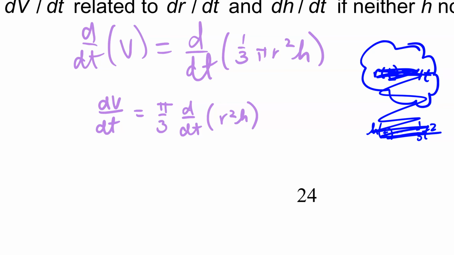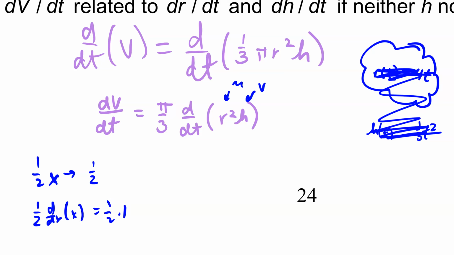Sorry. Yeah, Hannah? If we're finding the derivative of 1/3 pi r squared h, how are we able to take out the constant? I didn't take the derivative of pi over 3, but it's a constant, so I can pull it up front. Don't write this: the derivative of 1/2 x is just 1/2, right? It's the same thing as taking 1/2 times the derivative of x, so it's 1/2 times 1. So I just pulled it out before I took the derivative.